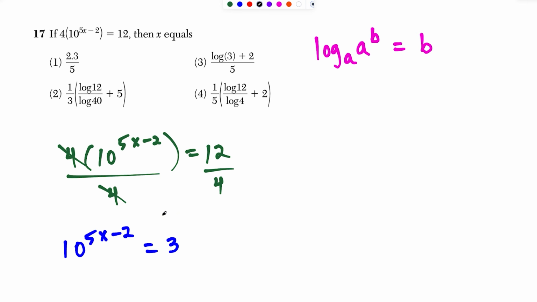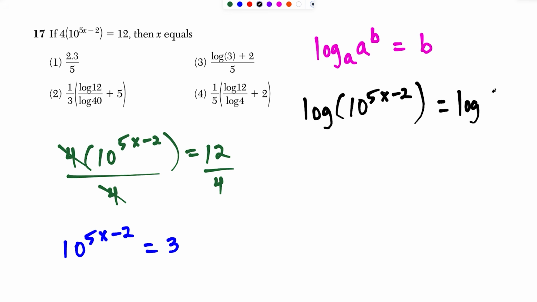So I'm going to take the log of both sides. And just know that when you take the log of both sides like this, and there's no actual base written there, the invisible base is 10. Okay, so the standard log like this, the invisible base is 10, but we don't actually have to write it. The only time we have to write the base is when it's something other than 10. So that's something to be mindful of in this question here. Okay, so this is equal to, and I'm taking the log of the right side as well. So we have log 3 like this.